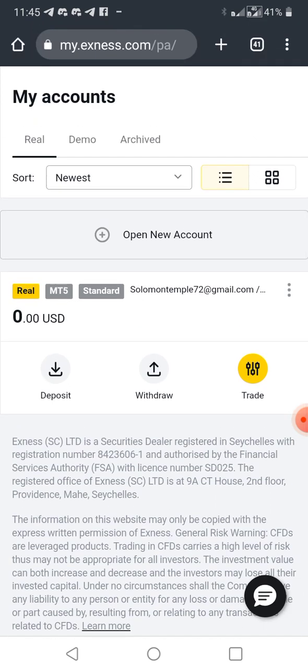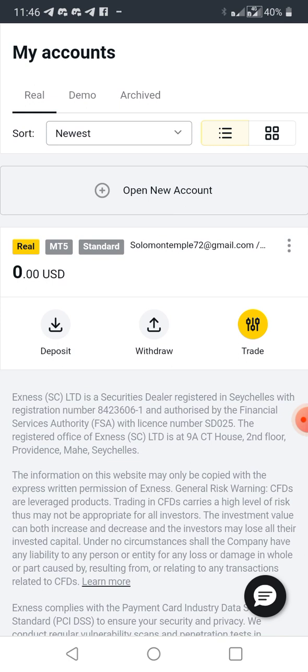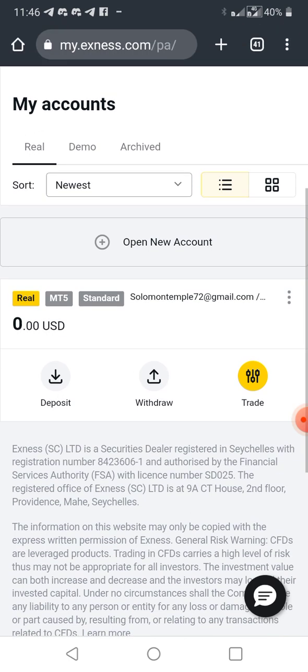Now you've created the account. If you want to deposit and withdraw, go back and watch my old video on how to deposit and withdraw with Exness, you understand. Now if you want to log in, if you have watched my old video and have deposited before, but you want to learn how to log in, use the MT5 details and log into your MT5, because you need a broker to trade.